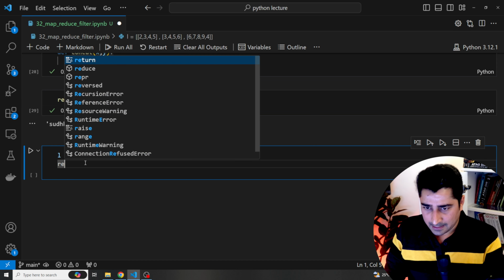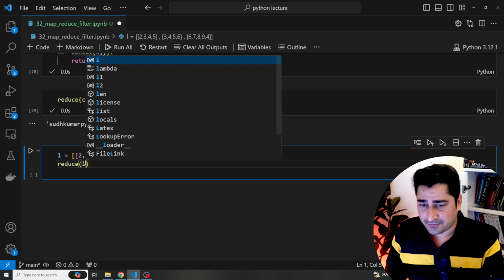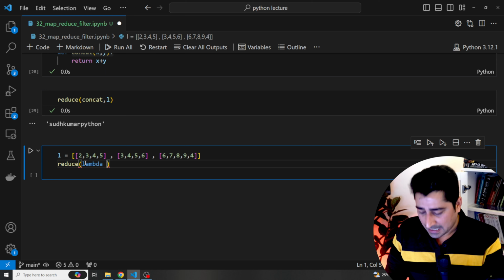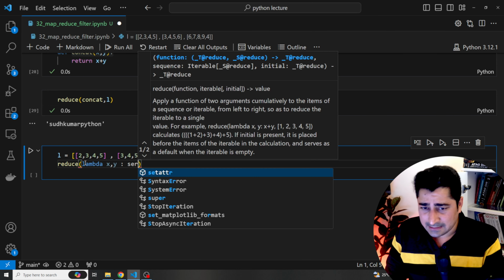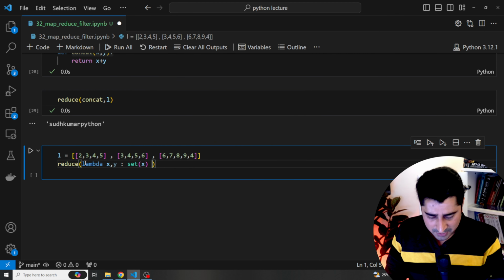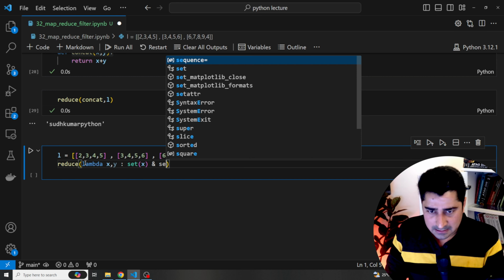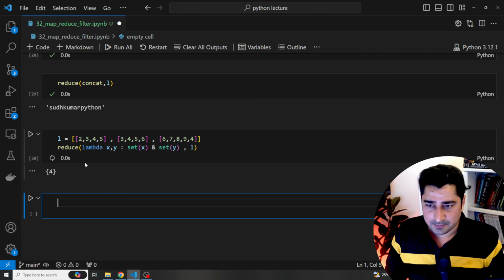So here I can write reduce, and inside that the first argument is going to be a function. So I can write a lambda over here, and I can take 2 arguments as an input. And then what I can do is write set of x, means whatever argument it is going to take, and set of y, because I have to find out the intersection over here. So y, and then I can try to pass the list.